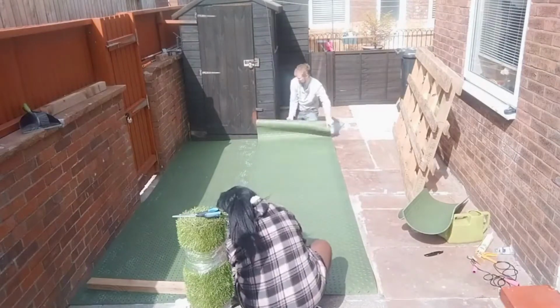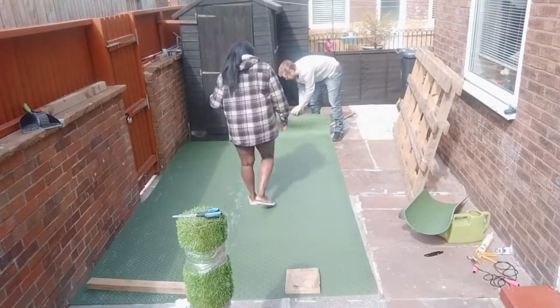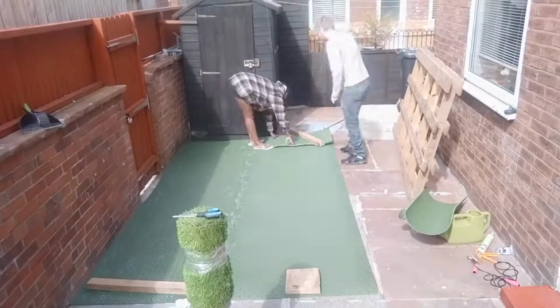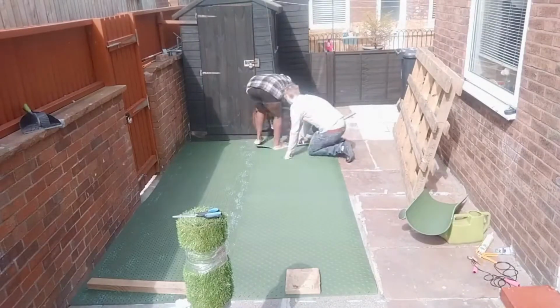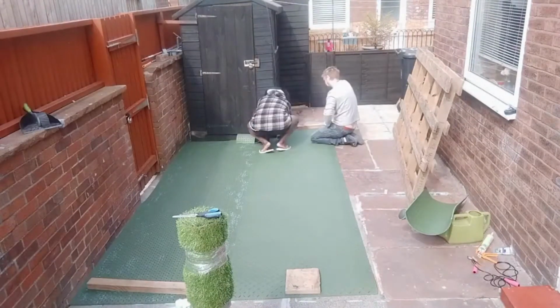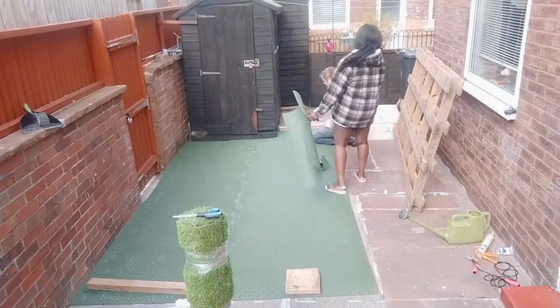But yeah guys, we bought that and we rolled it out, and lined it up next to each other. And then we also put another section, or we were able to fit three in this section. And guys, we did this in one day.